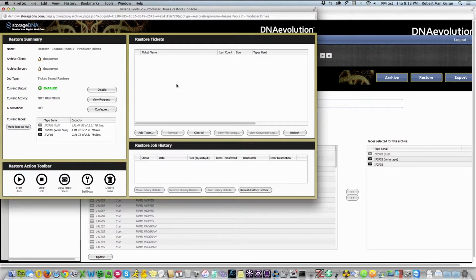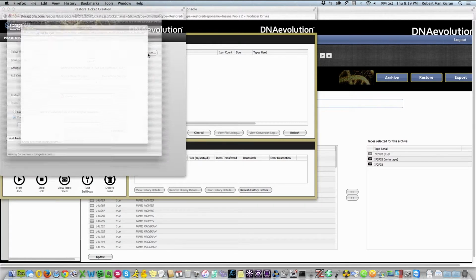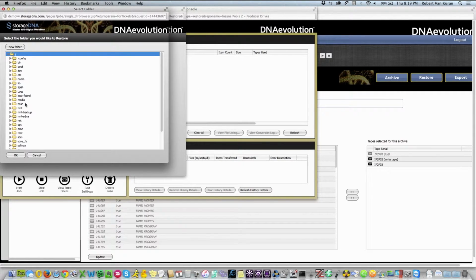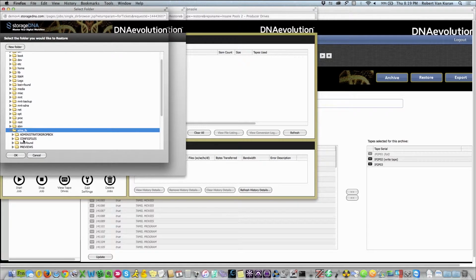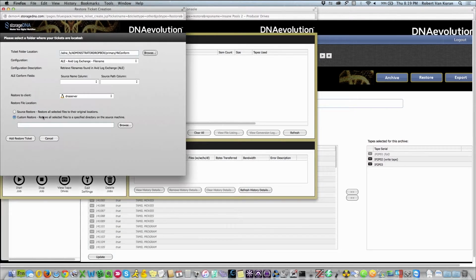transcode and make proxies, so editors are editing as I'm dealing with this part of it. Once they're done with their editing, they submit an ALE to us. What's that? It's an Avid log exchange file. So it's a metadata carrier file that tells us information. So in Storage DNA, I can go and make a restore ticket, choose the ticket location, SDNAFS, Dropbox, and this can all be automated. So the first step, I'm actually just pointing it to the paths.